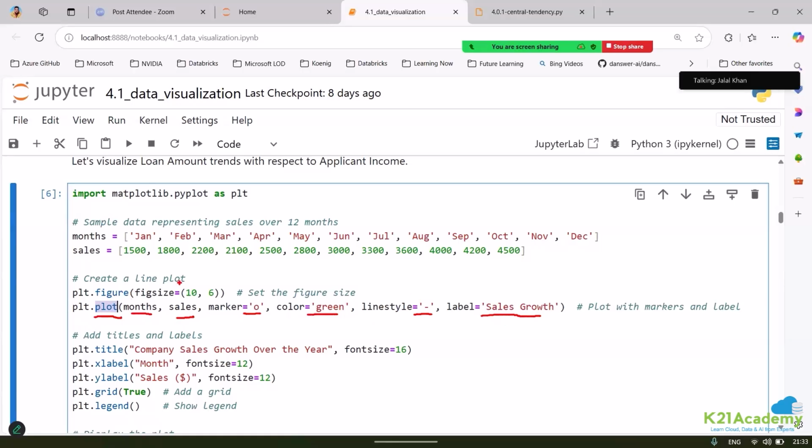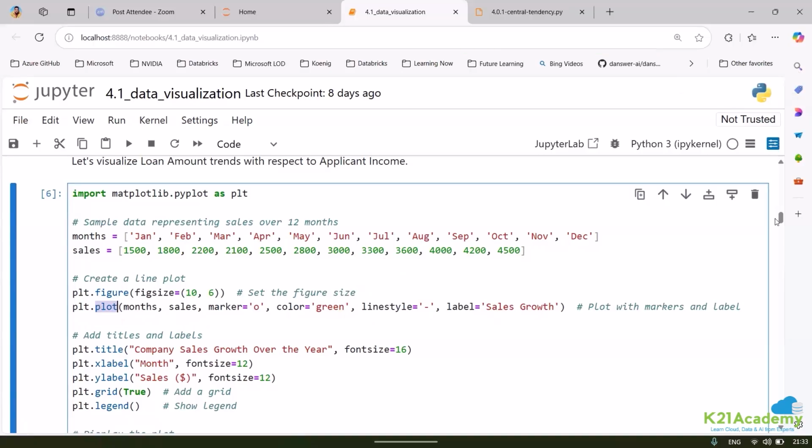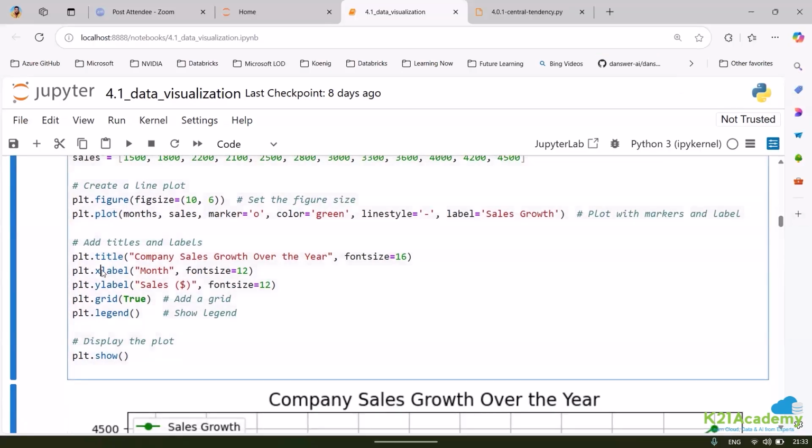So right now, when we are going to do this, it is going to do the plot. I'm also specifying the figure size. So if you want how many units of X it should be, like it should be a rectangle of 10 by 6 units, you can go ahead and specify that. Then a method called title. Then for X label, you can use a string. What font size you want to specify, you can specify. For Y label, if you want to put something, you can put.